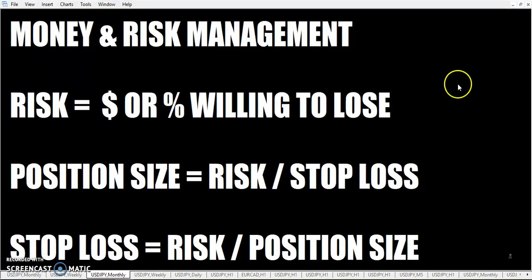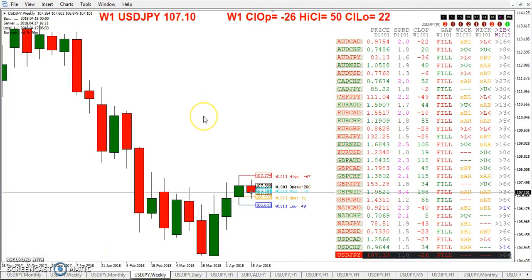Now, you guys were thinking, did you think I was going to do a video and not show this screen? You should know better by now. So let's just look and see what's going on here. Did you see how the dollar yen got down here into that weekly wick zone and now price came back out? You guys understanding the power of the wick zone yet?